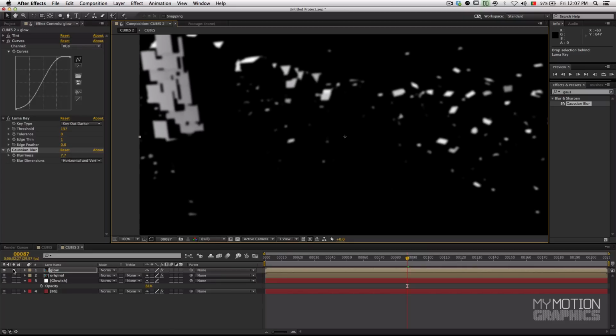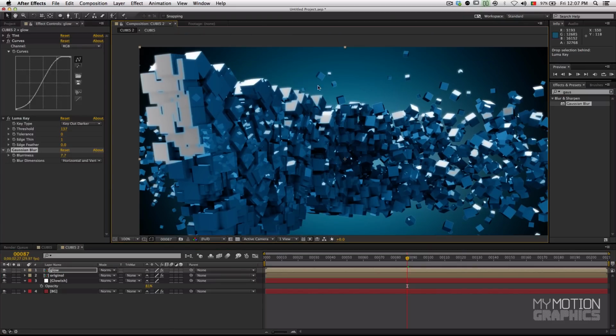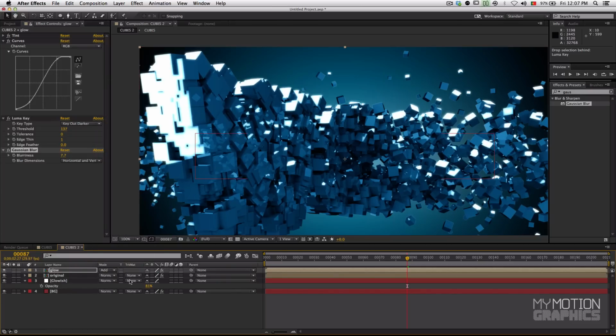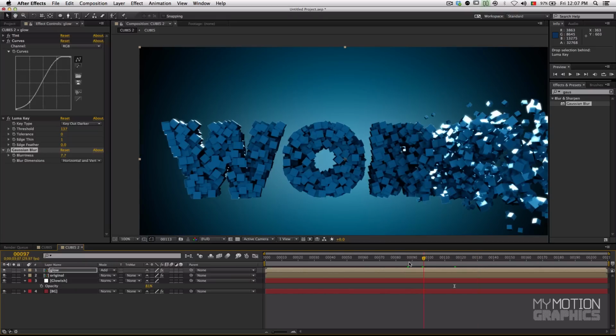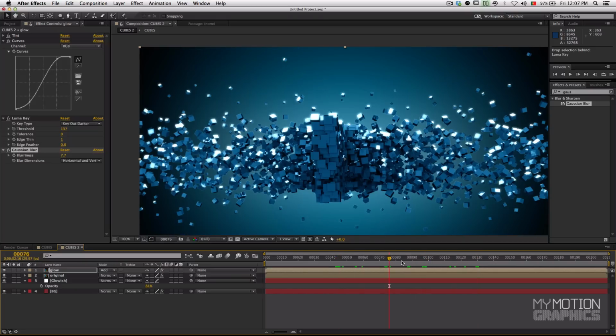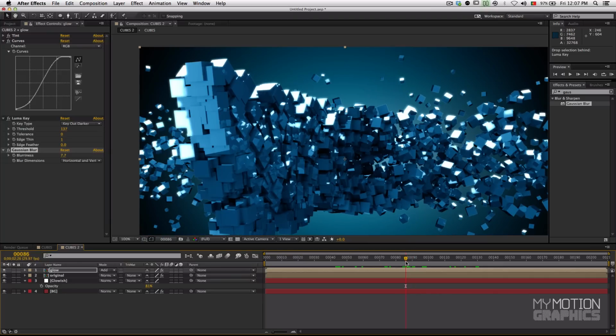And okay, so if we unsolo this, we can now see kind of blurry highlights over here and there. Although over here it's kind of a grayish blur, so that's not cool. Let's put this layer to add, so it kind of adds the color, okay, and it makes more of a light effect than a color effect or a color layer.